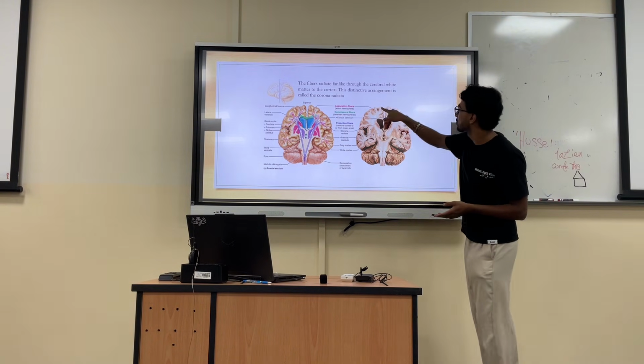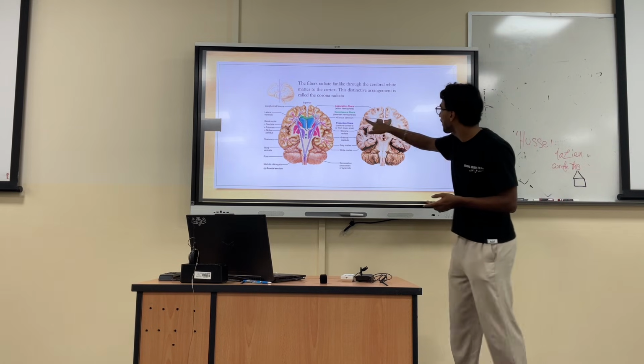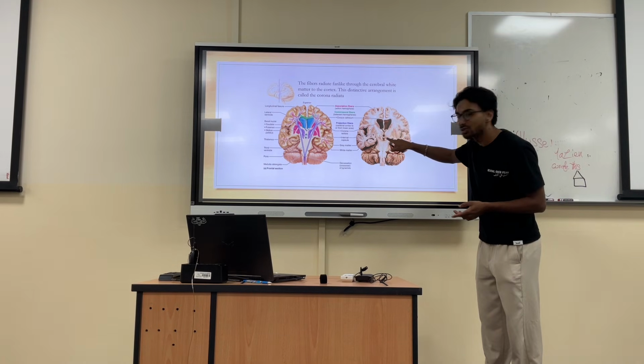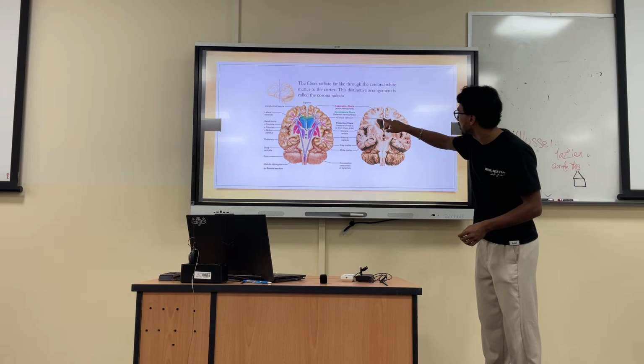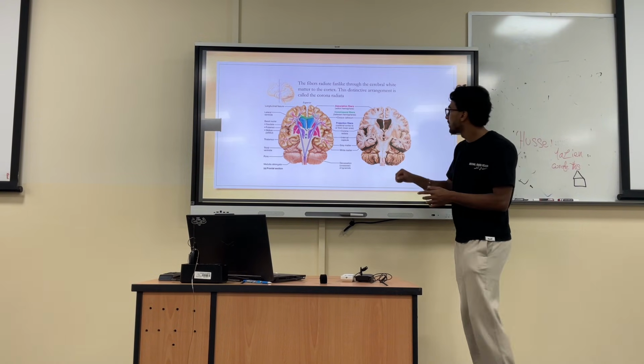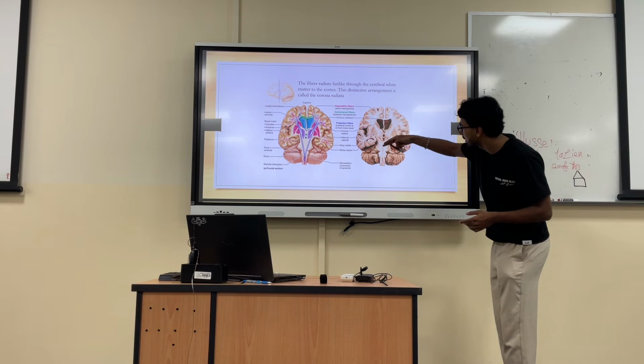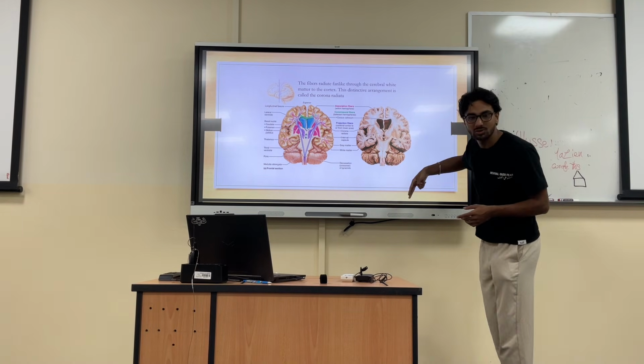And as you can see, the association fibers are going to be inside the same hemisphere. The commissural fiber, this is the lateral ventricle, this is the third ventricle. This is the corpus callosum, which is the largest. It connects both the hemispheres. And the projection fibers are going down from the cortex, going all the way down into this. And that's what is crossing.